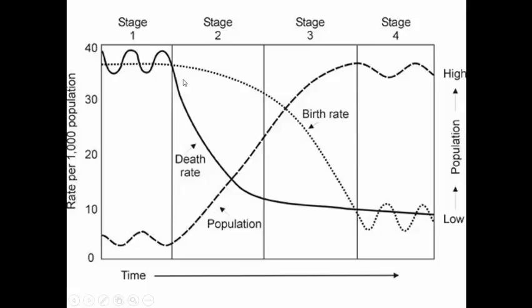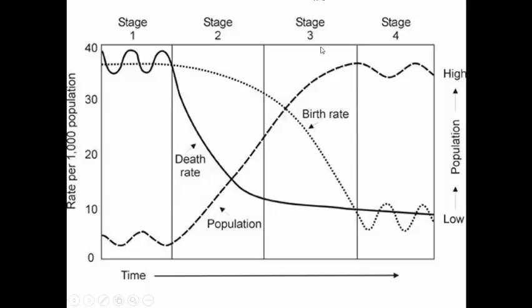Once you move into stage 2, that death rate plummets. You still are making lots of babies because you still have lots of agriculture, which is very important, but the death rate is much, much lower. You've got lots of food now, you start taking care of yourselves better, and since the death rate is decreasing and the birth rate is still pretty high, that population skyrockets. So this is the highest rate of growth. This is what happened in China in the 1960s and happened to us way before that.